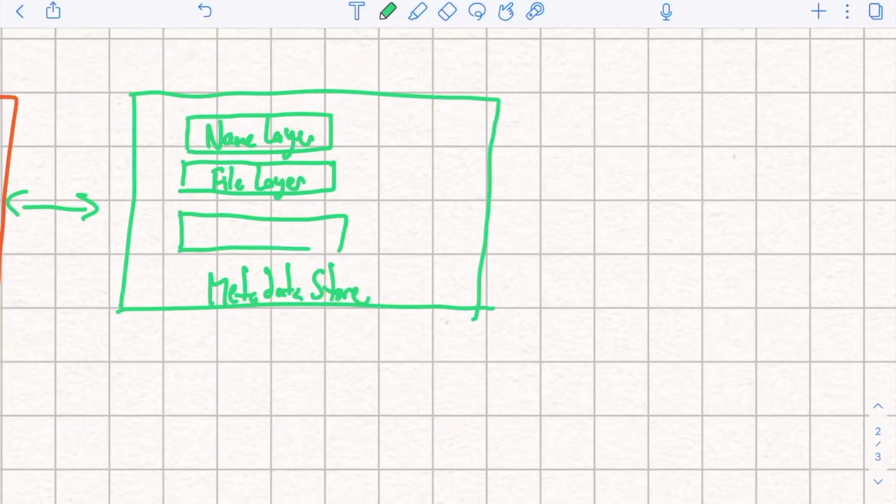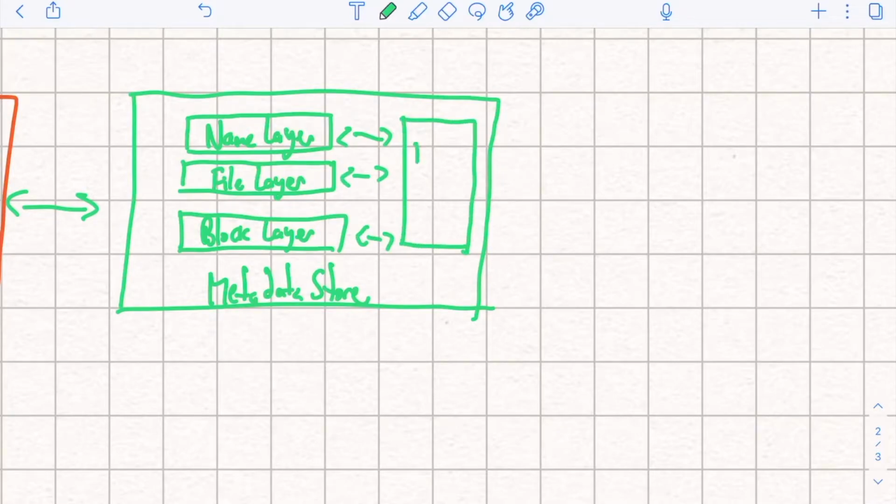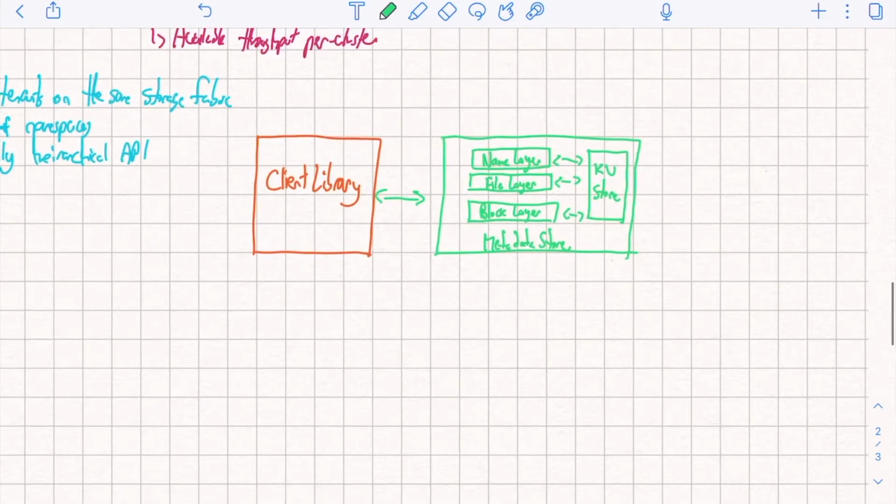And on another hand, we have the block layer. And all of these communicate with a key value store, which we will talk about later, but spoiler, it's ZippyDB. So all of these talk to a key value store.